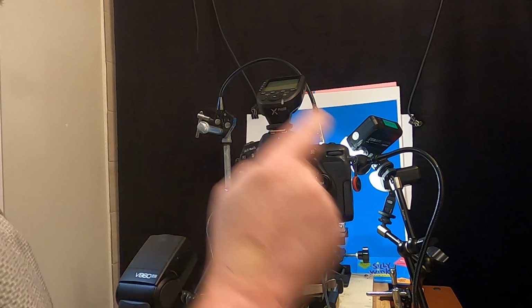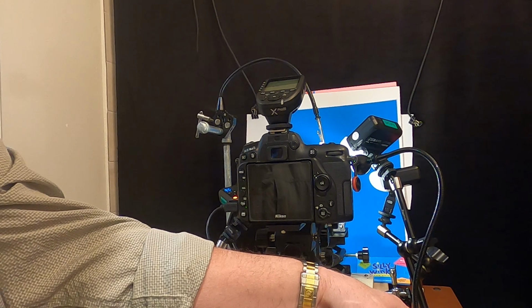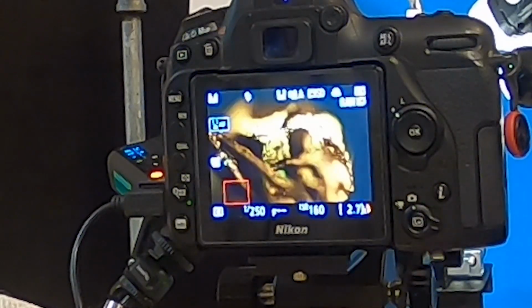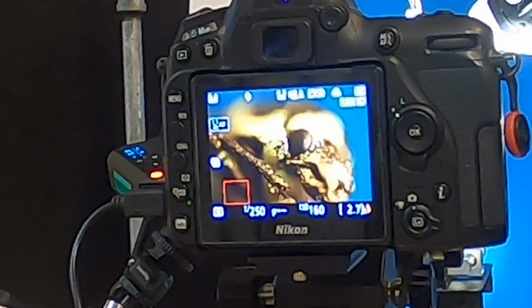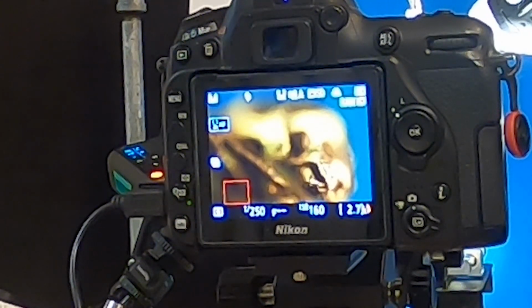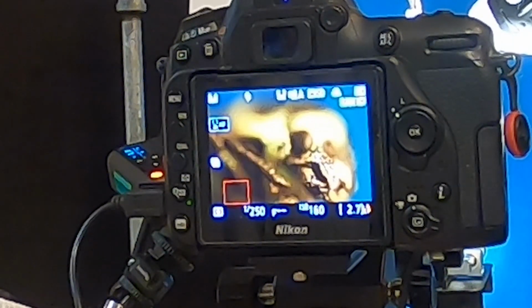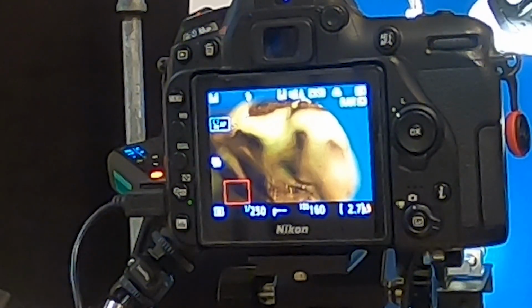Using mirror up mode, using the StackShot, auto distance, distance per step. I usually go about 9 microns. I'm going to go 7. Find the start position. So with a light on so I can see what I'm doing, I'll bring the carriage back until the first closest part is out of focus. Hit the down button and then go forward until I'm through my subject, and I'll go about there. That's back to the thorax, that's plenty. And I'll hit down. Now it's ready to start.